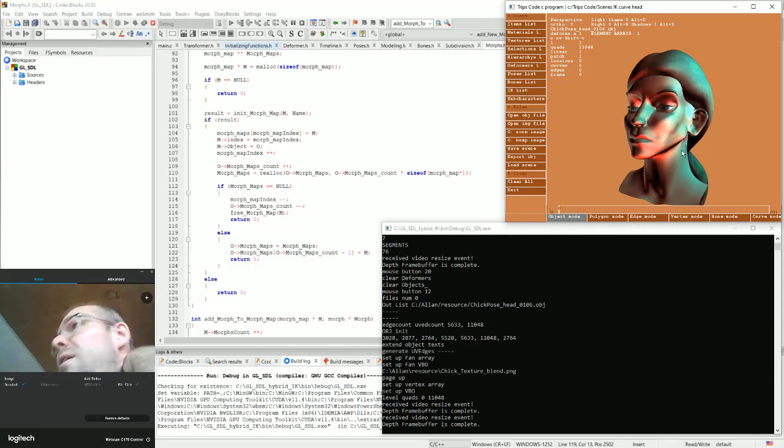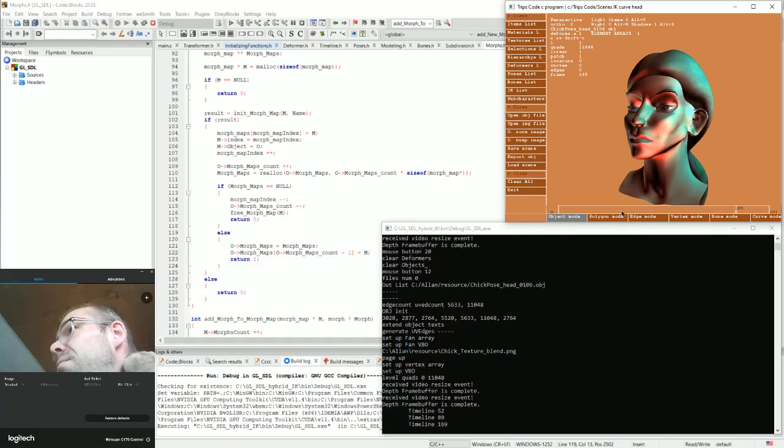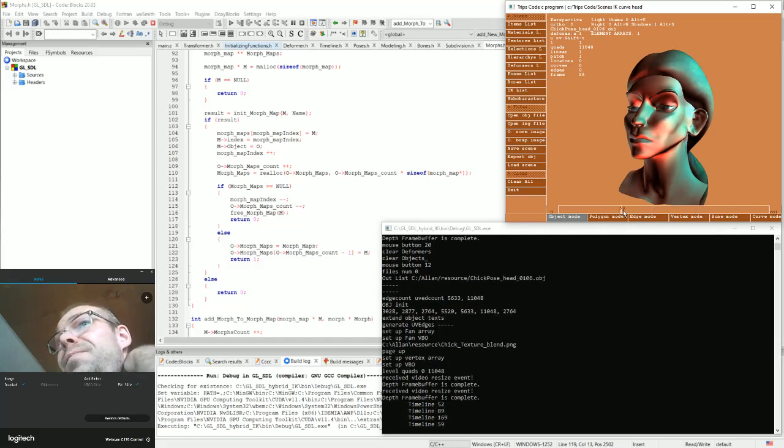Lately I implemented this timeline here, and there are several ways that one can animate. But the next thing for this freeware project should probably be morph maps.